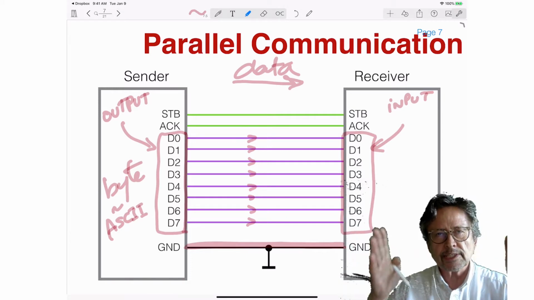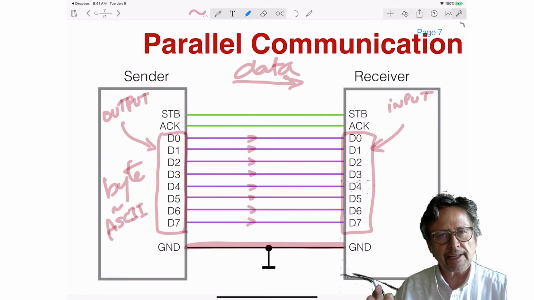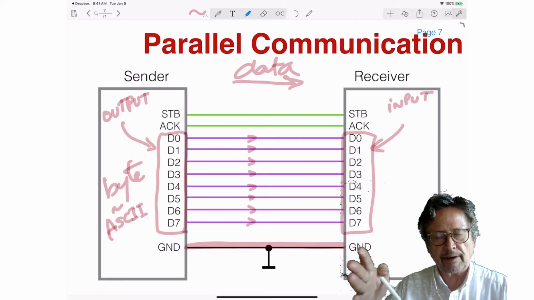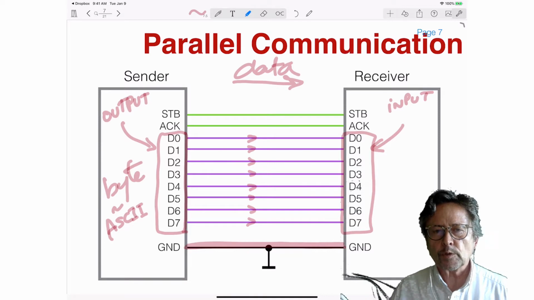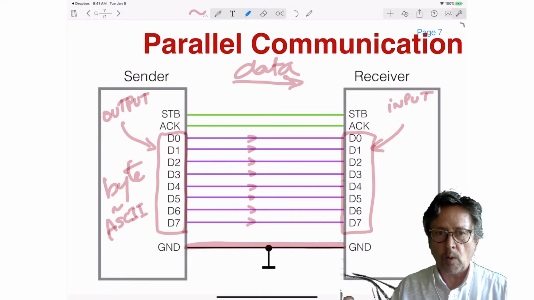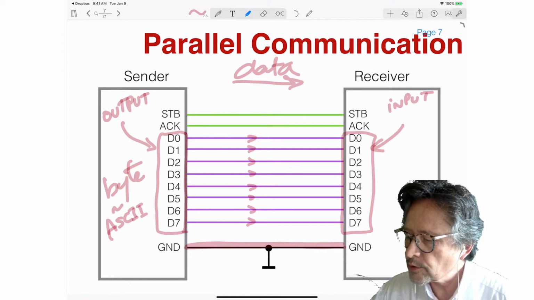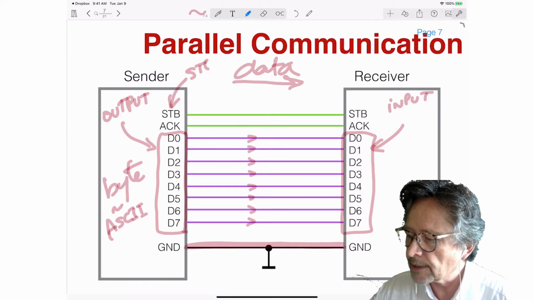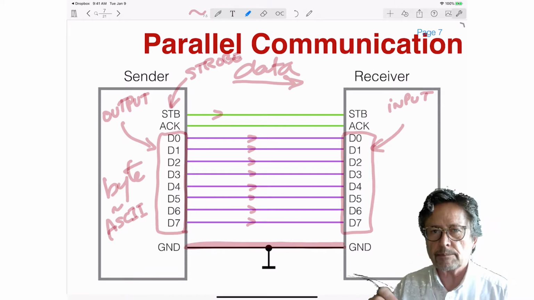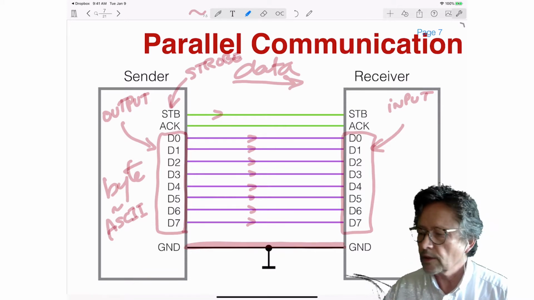So in order to indicate the beginning of a character being sent and the end of a character being sent, the protocol, and that's a standard protocol for exchanging information, will use 2 extra lines. One will be called strobe, so that's what the STB here is for. It means strobe. That's the name of a signal that is sent by the sender to the receiver.